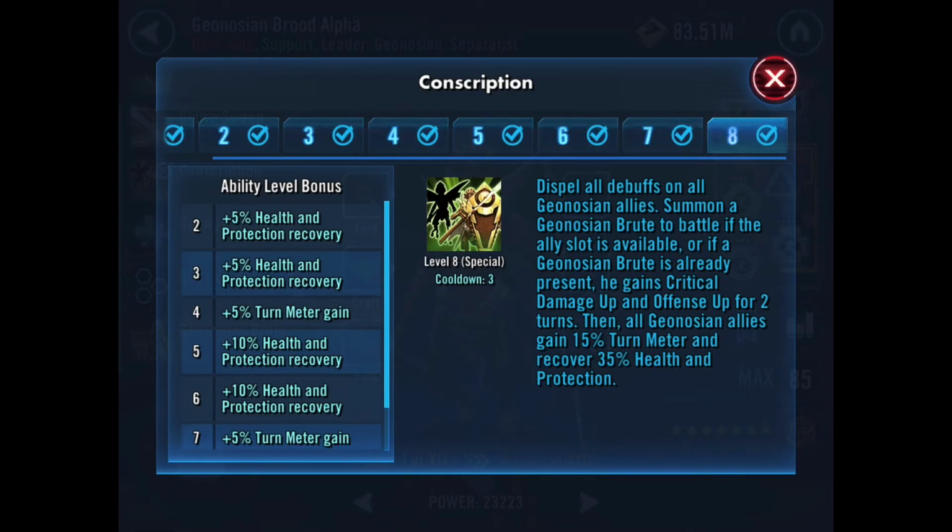Conscription. Dispel all debuffs on Gnotion allies. Summon a Gnotion Brute to battle if the ally slot is available, or if a Gnotion Brute is already present, he gains critical damage up and offense up for 2 turns. Then, all Gnotion allies gain 15% turn meter and recover 35% health and protection. Awesome. The best thing about this is that auto summons.